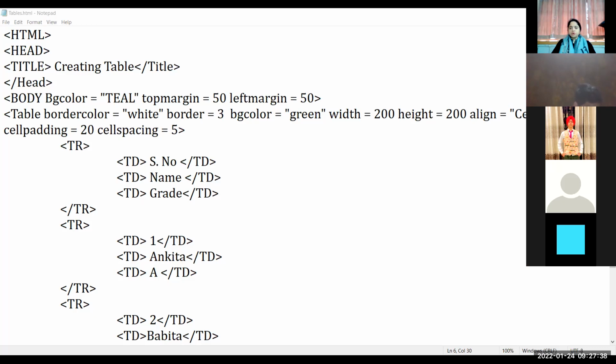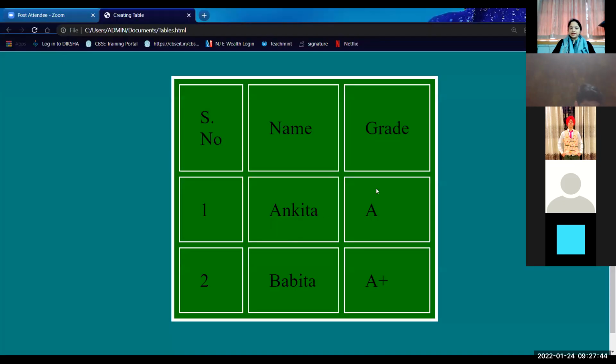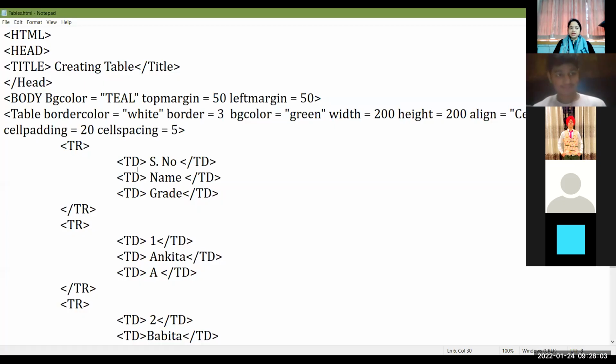Now one more thing, all of you had seen that मैंने अभी तक th tag use नहीं किया to define the heading. td tag से we are defining the values for each cell. Now if we want कि मेरा जो कोई cell है वो bold होना चाहिए, जैसे मेरे headings हैं serial number, name, grade, they should be bold. ठीक है, या बाकियों से कुछ अलग नजर आने चाहिए. For that purpose I can use the th tag.